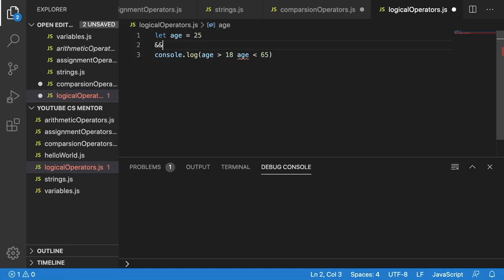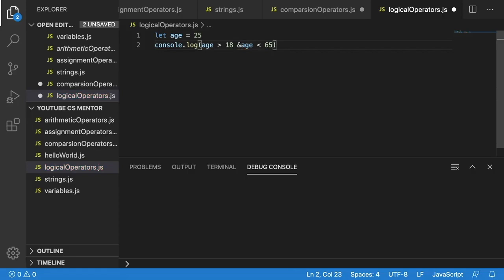And our AND operator is represented like this. If you've ever seen this symbol on your keyboard before, you probably haven't used it. If you look at your keyboard, you'll see the number 7. If you hold down the shift button and then press number 7, you'll get one of these weird looking AND signs, okay? We want to put those AND signs in between our two statements, and not just one of them, because that's something different. We have to use two.